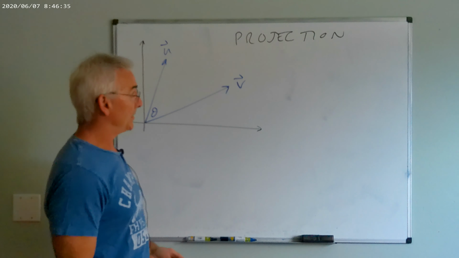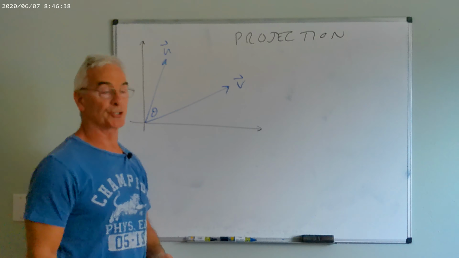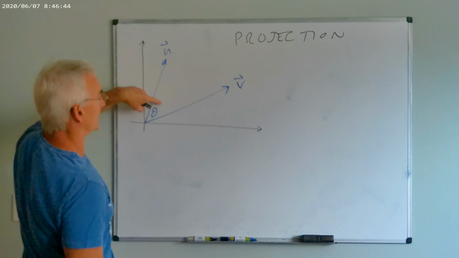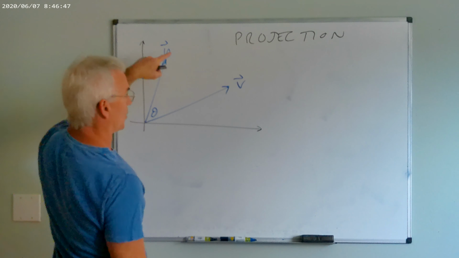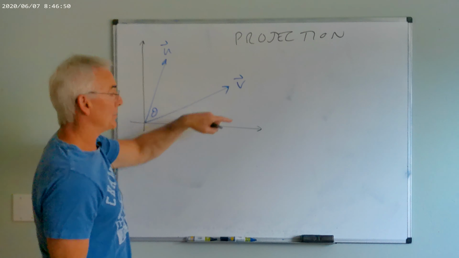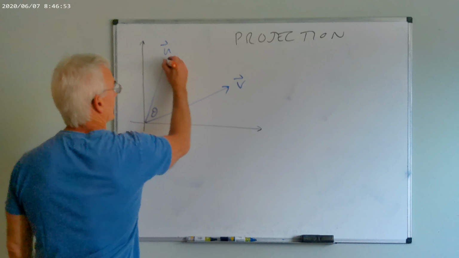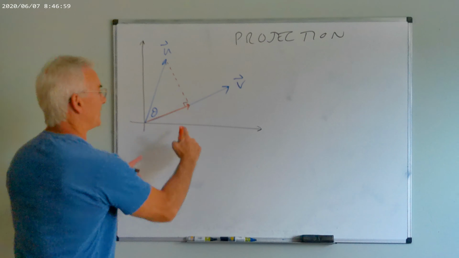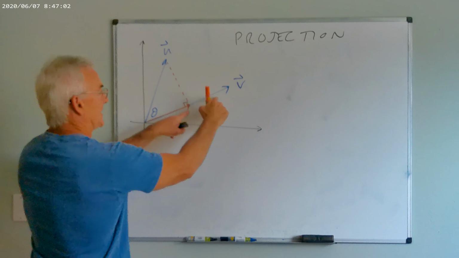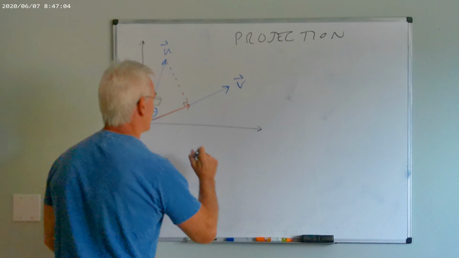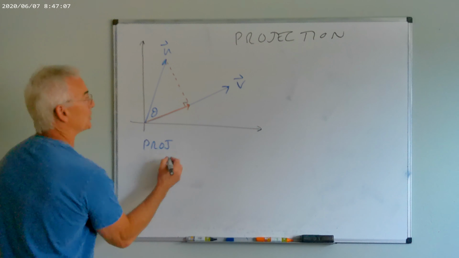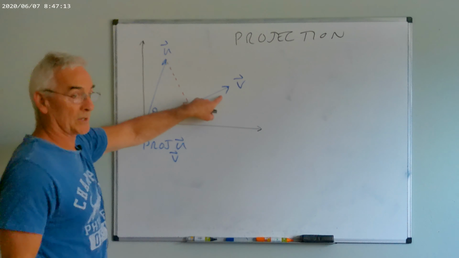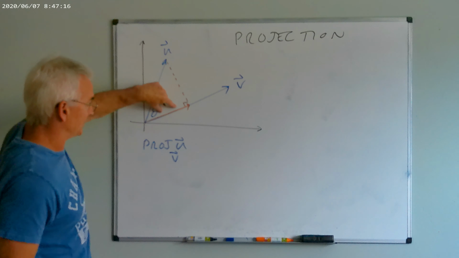Now I want to introduce one of the most important applications of dot product, and that is projection. I've got a vector v and I've got a vector u. They're going in different directions, an angle of theta. And I would like, first of all, how much of u is going in the direction of v? And if so, I want to express that as a vector. So the first thing I'm going to do is come down and make a right angle here and consider that vector right there. This is the portion of u that is actually in the direction of v. And we call this piece right here the projection of u onto v. V is the subscript, v is the one I'm going at. I would now like to describe this vector exactly.